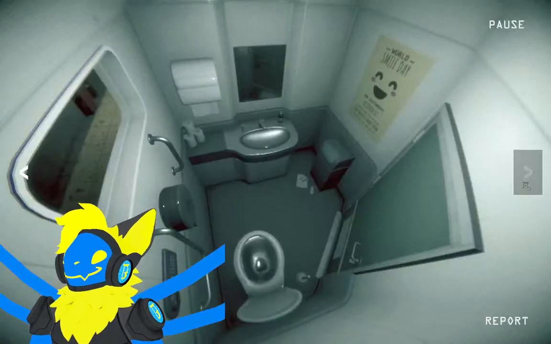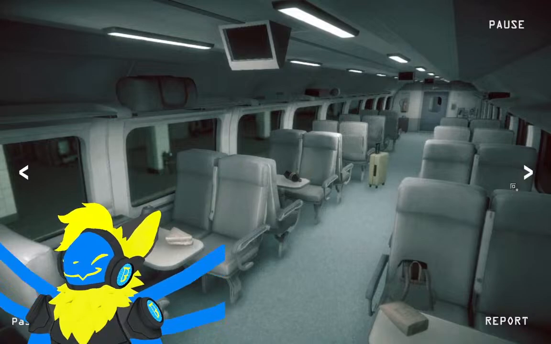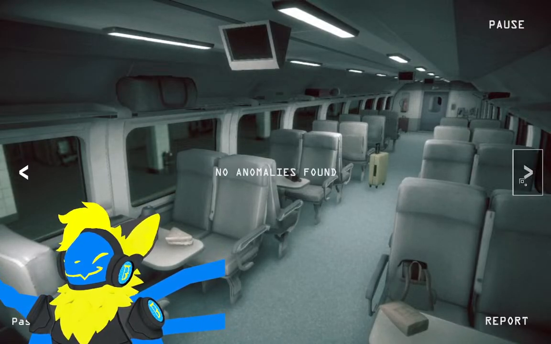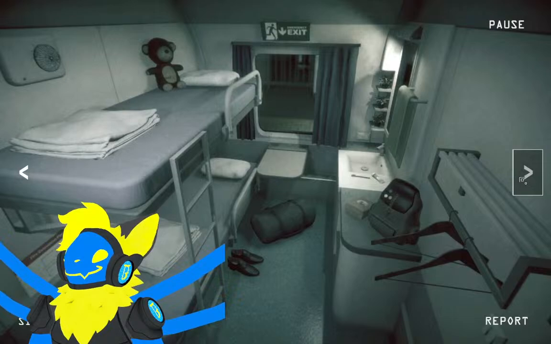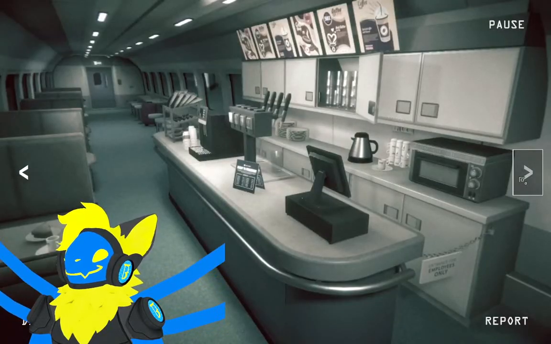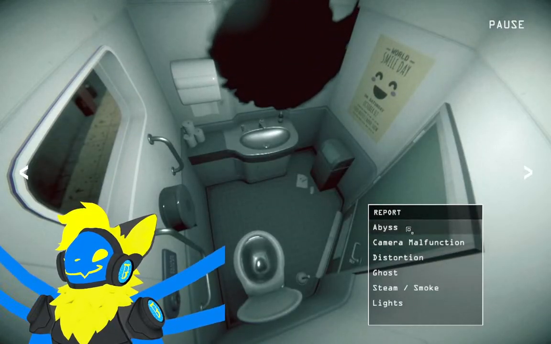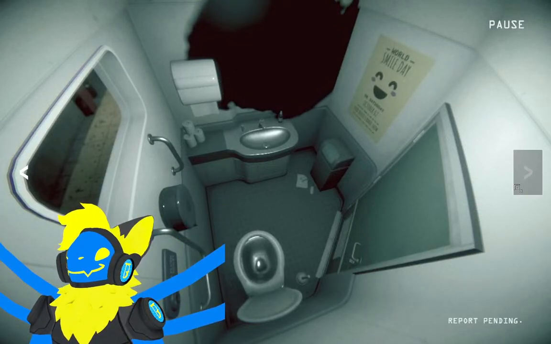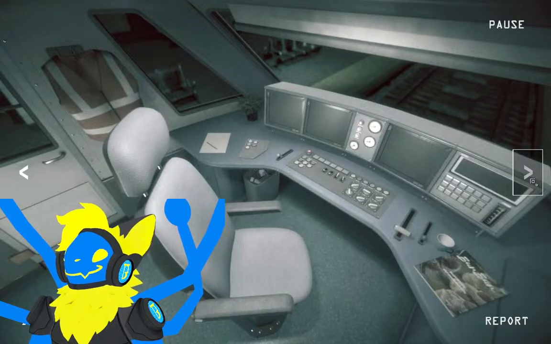Where are these anomalies? Because, like, that... There should be a ton of them right now. I'm just not seeing any. I don't feel comfortable with that magazine rack back there, because I'm scared that something's gonna change back there. Other than that, though... Oh... Void presence. Abyss. This. Whatever this is. Alright.